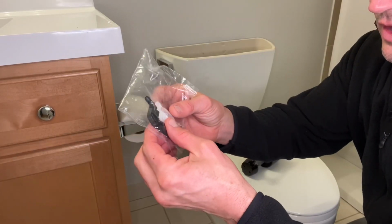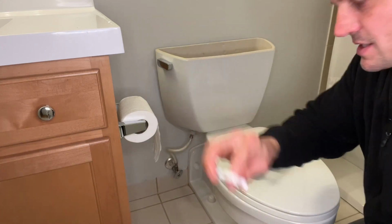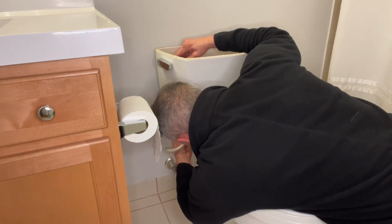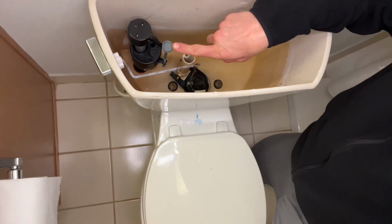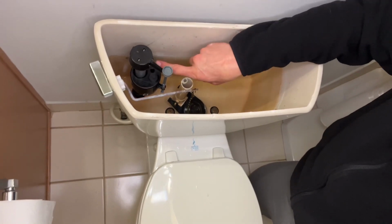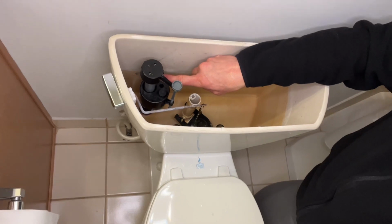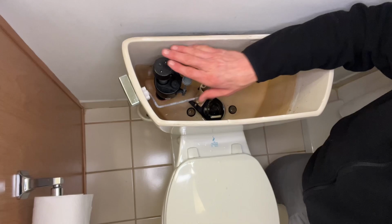In the bag, we've got a nut and we've got a fill tube mounting bracket. We're going to grab this nut, insert our fill valve, put our nut on. When you install the fill valve, we want to get it so that the float adjustment is over this way towards our flush valve. And then right here, we're going to put a little tube coming into the flush valve as well. So we want to make sure that this nozzle right here is not too close to the back wall here. So this is the ideal position.